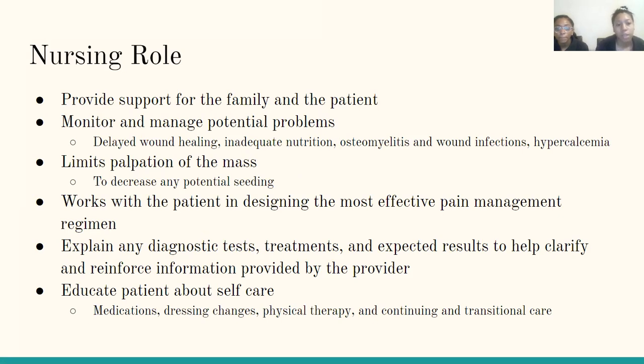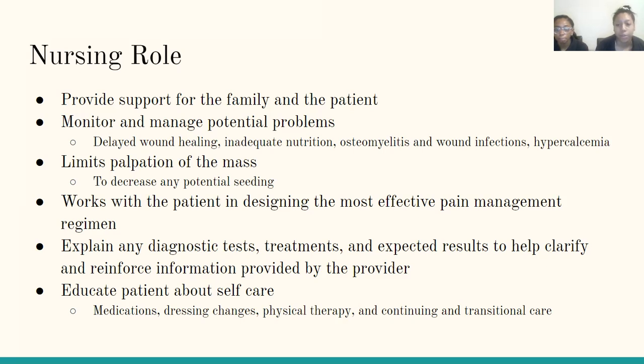It's our role to monitor and manage potential problems. Like Brittany said on the previous slide, we're supposed to monitor for delayed wound healing and adequate nutrition. And inadequate nutrition is common in these patients because they may experience nausea and vomiting from chemotherapy or radiation, osteomyelitis and wound infections, and hypercalcemia. And Brittany also covered that on the previous slide.